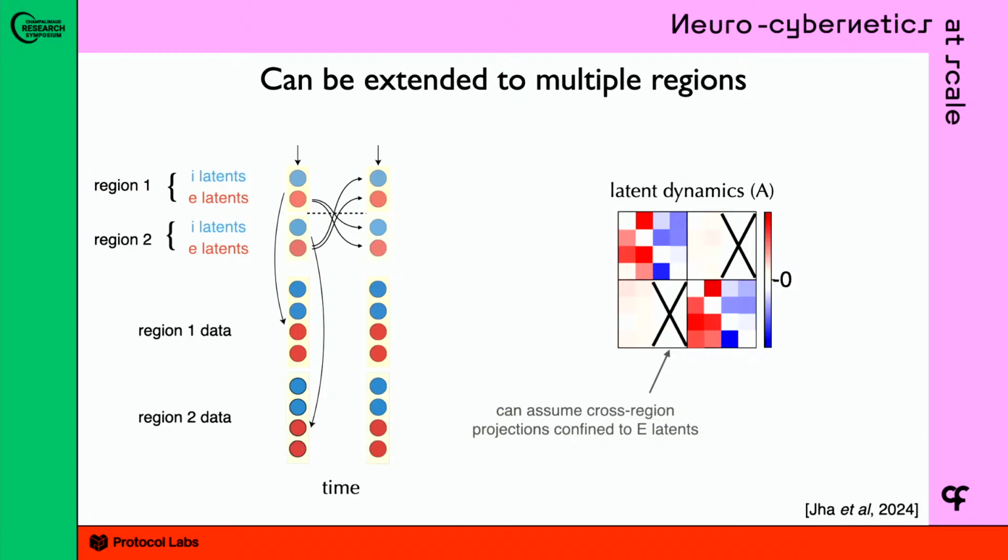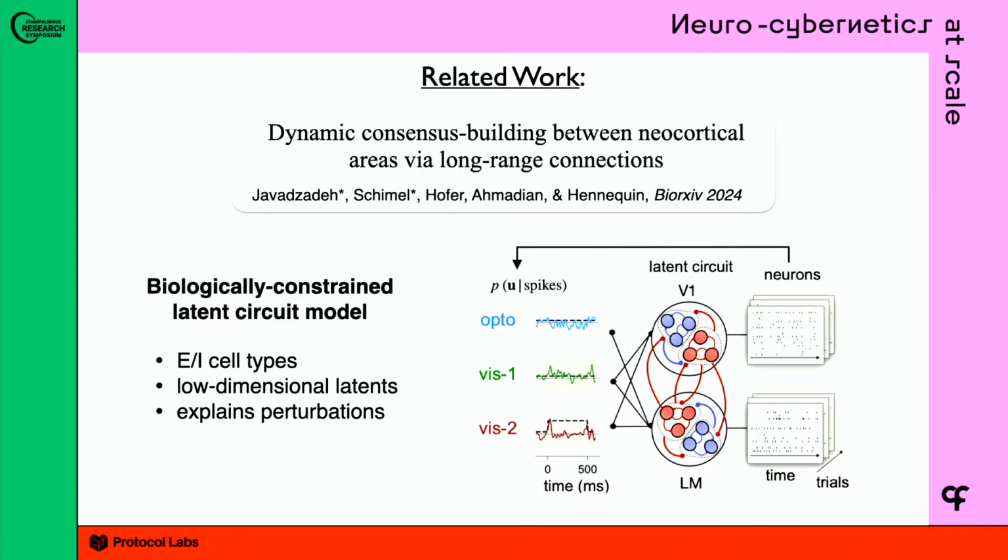I just want to highlight a connection to one very closely related piece of work from Guillaume Hennequin's lab. They have a very nice bioRxiv paper from 2024, which does very much the same thing as us. I was dismayed when I saw this paper because in many ways it does a nicer version of what we did. They actually have nonlinearities in their model, but they have many of the similar features, E and I cell types, low-dimensional latents that try to explain these high-dimensional data, and they're able to also account for perturbation. So there's some differences in the way they approach the problem that lead to slightly different strengths and weaknesses, but I encourage you to check that out. It's an alternative approach to ours that I think is also very, very useful and very powerful.